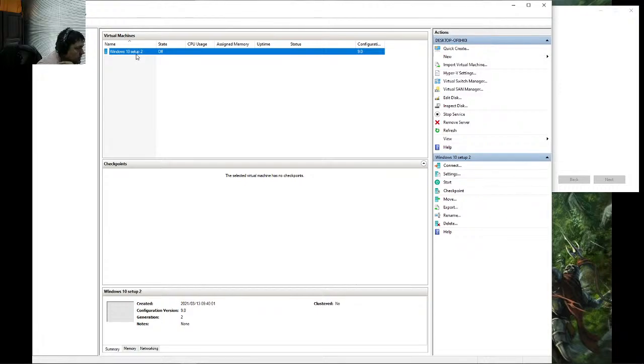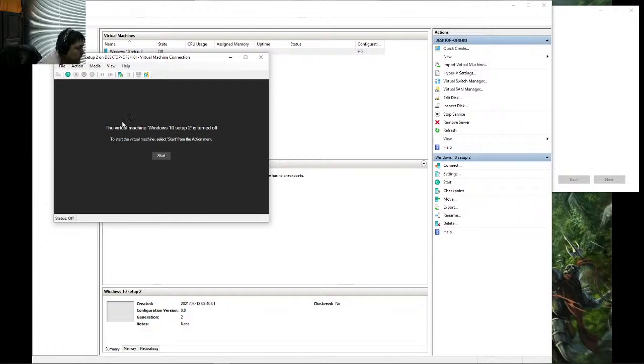So far, it's correct. Now, if I double click it, it's going to start running. You see, it's going to show that. I'm going to say start. And it's going to complain about a virtual drive. There's no virtual operating system, so it doesn't pick up anything.